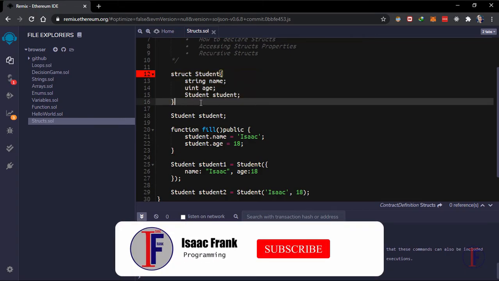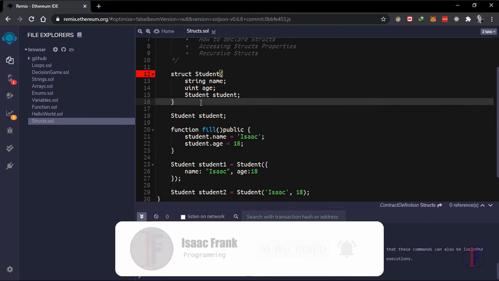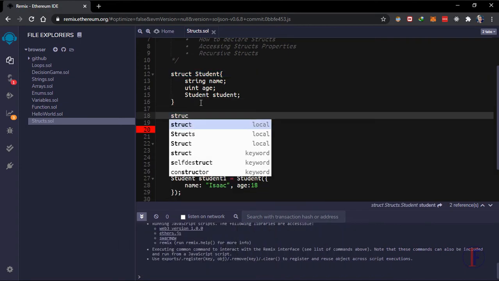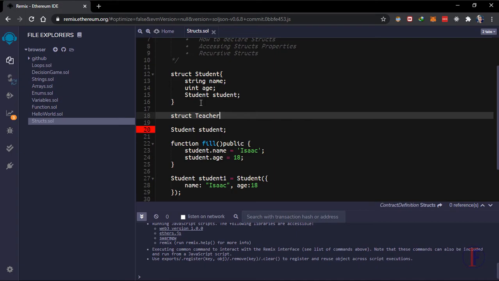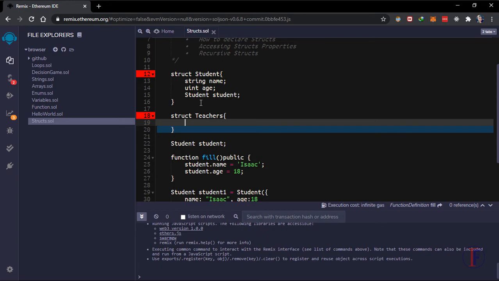A recursive struct can also occur if we have another struct. Let's say these are Teachers, and these teachers have a Student struct in it.